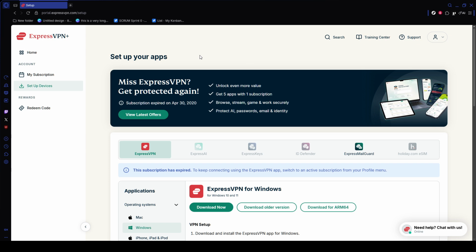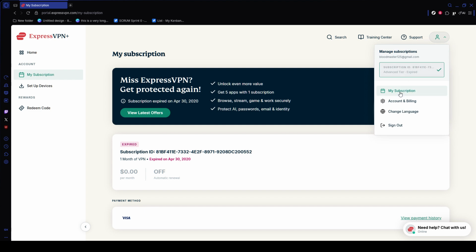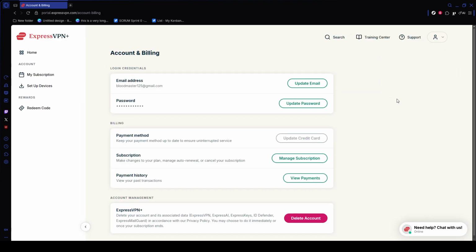Now it's time to apply those DNS settings to your device. If you're using Apple TV, open settings, then go to network. Choose Wi-Fi or Ethernet depending on your connection, and select your active network. Find configured DNS, switch it from automatic to manual, and enter the primary Media Streamer DNS address. When you're done, restart the Apple TV through settings and then system and restart so it clears old DNS data.